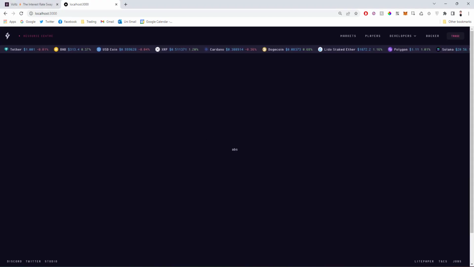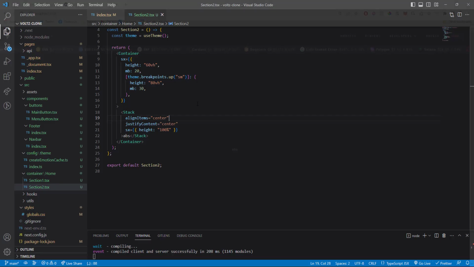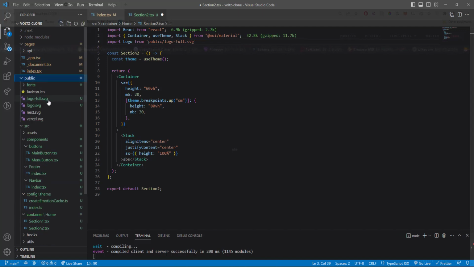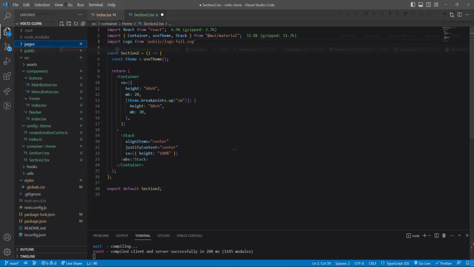All right, so let's import the image. I will say import logo from, again, public. No, it's public/logo-full.svg. Let me just make sure. So public logo-full.svg. Yep.